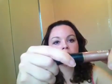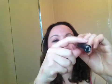So firstly, just sticking with MAC, this is a very good go-to everyday lipstick, and I'll just take it out for you. It's a light brownish colour, and I've got the gloss on over it, so it's quite hard to see. If I just do a swatch for you guys, you can see what it looks like. It's kind of light, not too harsh, and that's really good. But it is kind of matte, so you would need a gloss over it because it may make your lips look a little dry.